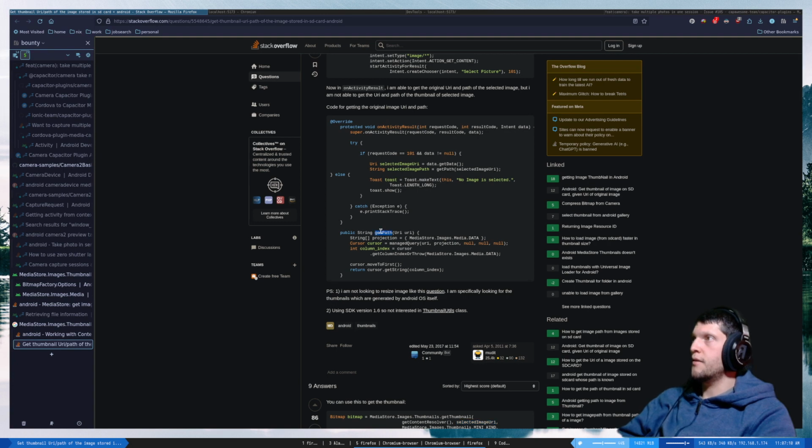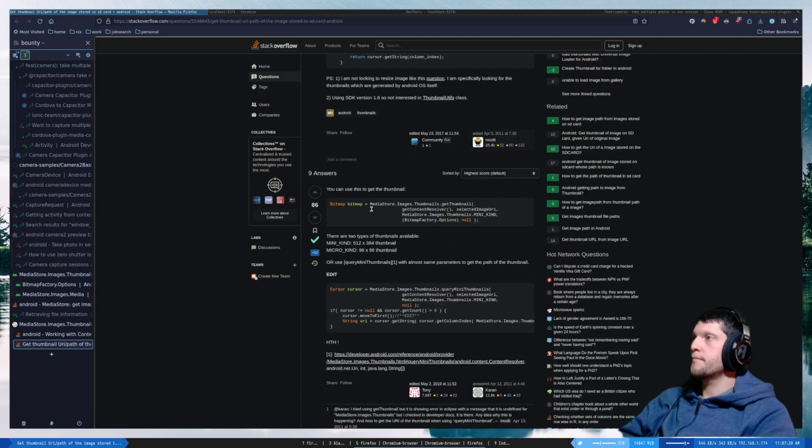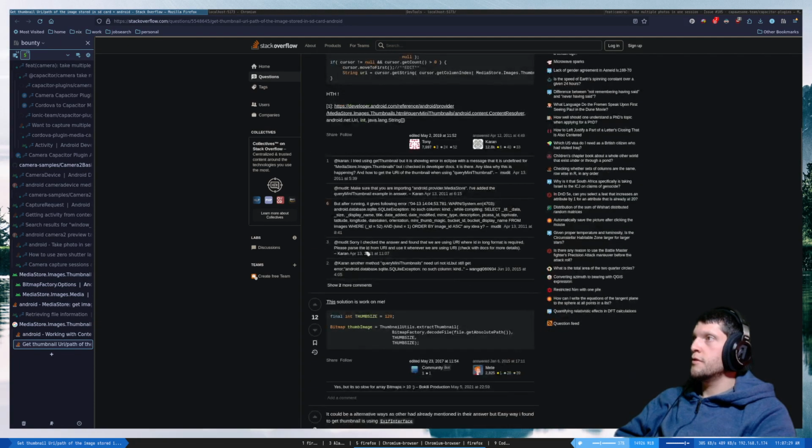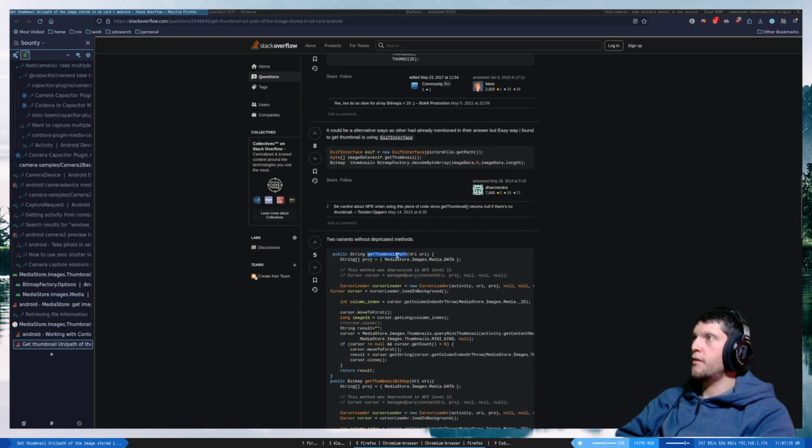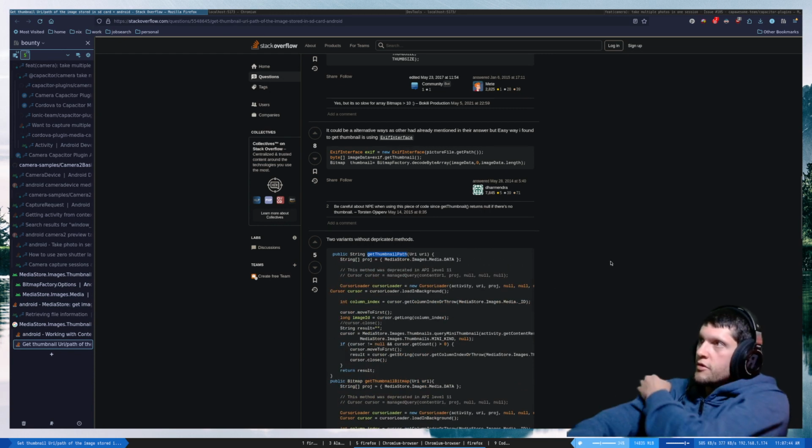Get path. Managed query? Query thumbnails. Get thumbnail path. Cursor loader.